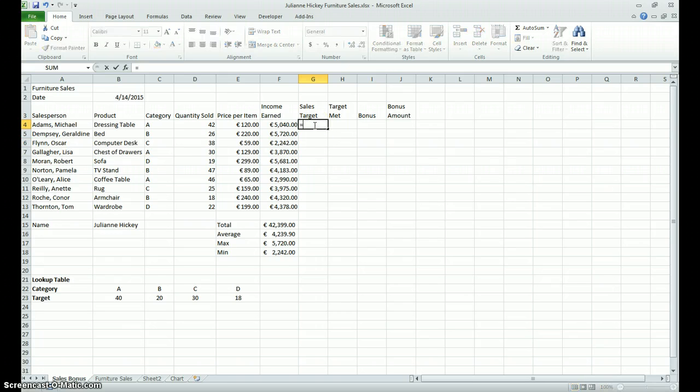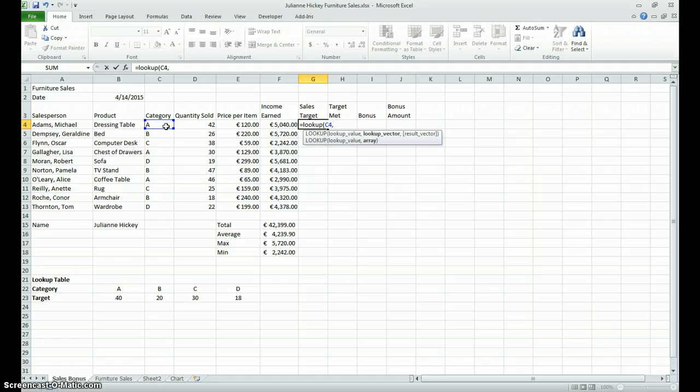Okay, so you're just doing a lookup. So equals lookup. Remember, it asks you for a lookup. It does not ask you for a VLOOKUP. It does not ask you for a HLOOKUP. It's much more straightforward. All you need to do is equals lookup, open bracket. What am I looking up? You're looking up the category. So click on the first line of the category, comma.